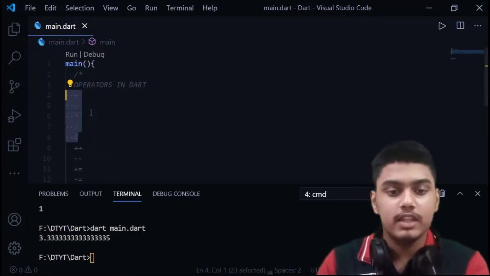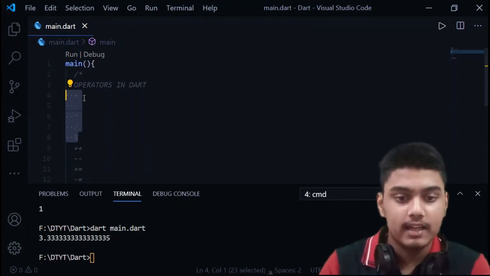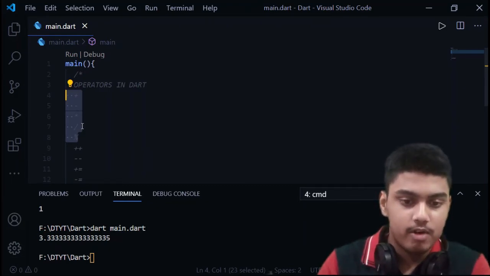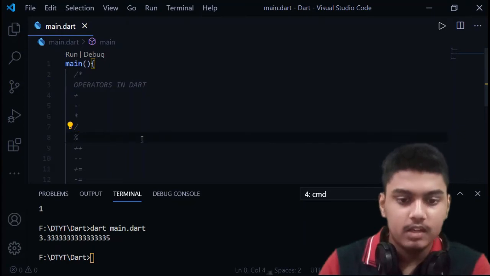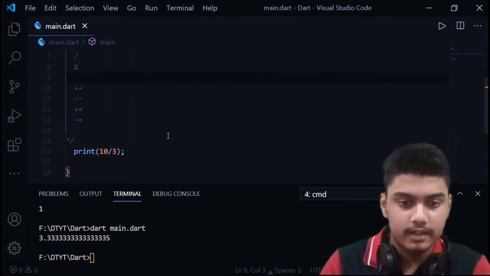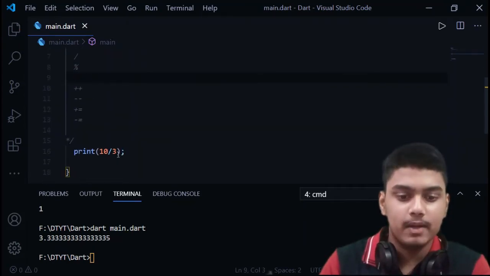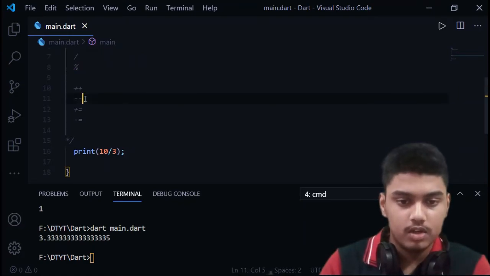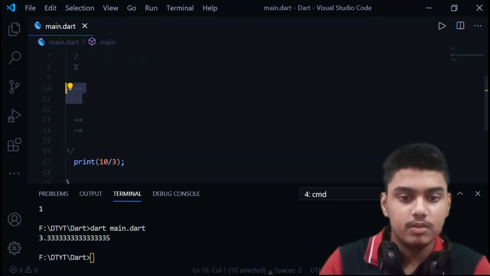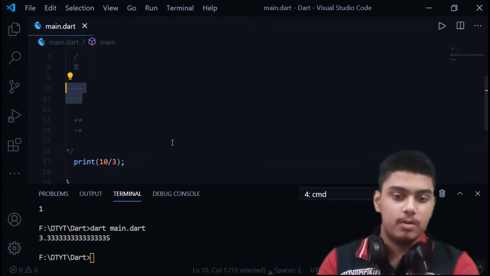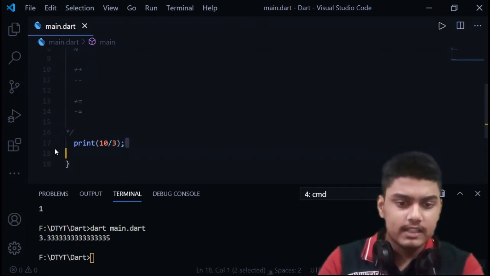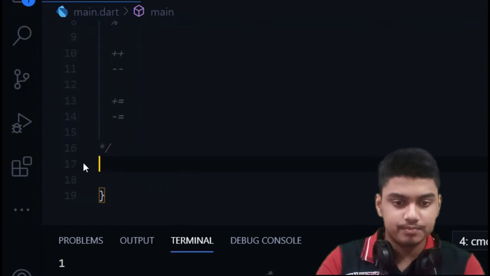So I think you know about the basic operators like plus, minus, star, forward slash and percentage symbol. Now let's move ahead and learn about increment and decrement operators. So this is the increment operator and this is the decrement operator. For understanding this, I'll just create a variable.